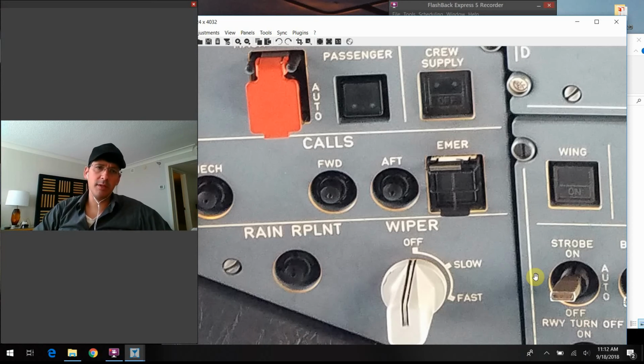Like we said, the reason for this is because there's something more urgent that we need to talk to them about. So once again, just to put some real-world context to it, forward and aft buttons here, it's like, hey, I need coffee, or I need a bathroom break, or I need food, and whenever you get around to it, I'm putting the request in to talk to you, and whenever you can get to the phone, come here and pick it up, and we'll communicate. Like we said, emergency, it's like, hey, stop what you're doing, I need to talk to you right now, because something is happening that we all need to communicate about.